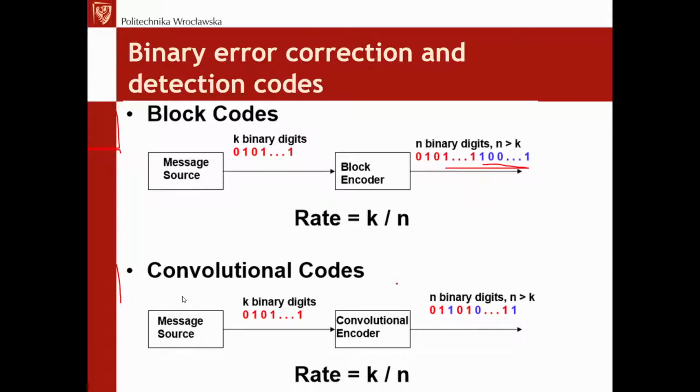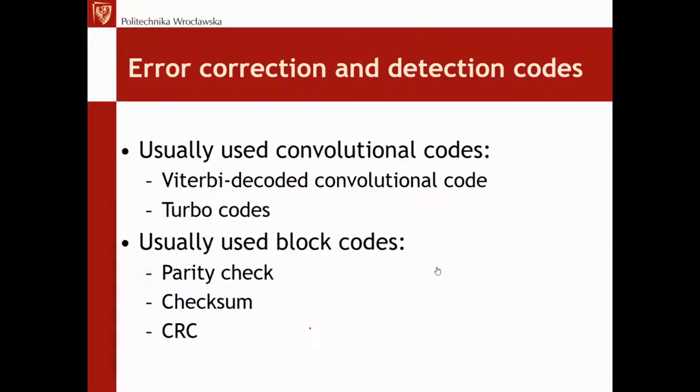It's again out of the scope of this lecture to analyze these details. Especially the convolutional codes are very complex. Very common today are Viterbi coding and turbo codes, because they are giving the best results, especially in a noisy radio channel, because the radio channel is not very trustworthy, and the data transfer there is problematic because of all the problems we have in the radio path. And everybody wants to use radio today. Therefore, this convolutional coding is really in use.